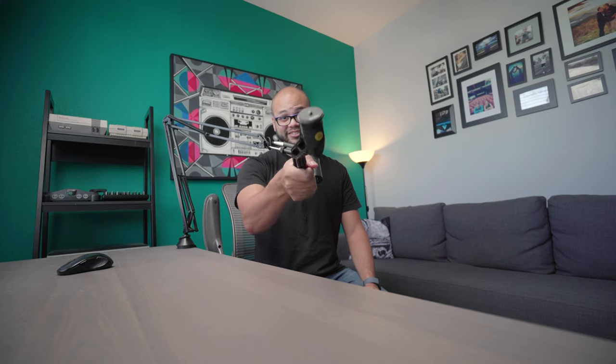The next fidgety thing is how this thing is balanced. I find myself so many times just doing this — flipping it. Every time you catch it, it just feels good. It's balanced so well that you can just sit here and do this. When you have this thing, you'll find yourself doing that all the time. It's like axe throwing — it just feels like that.